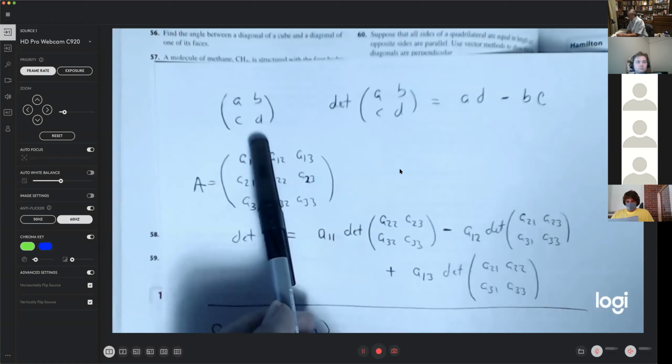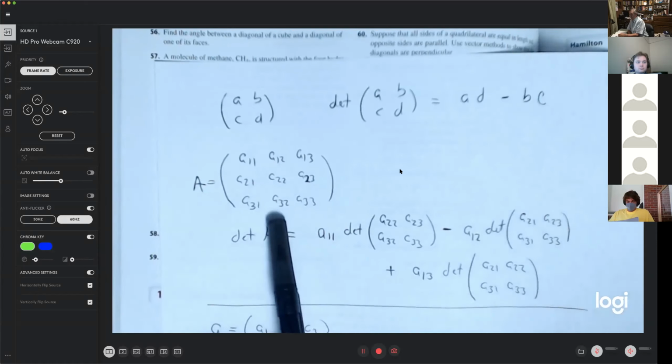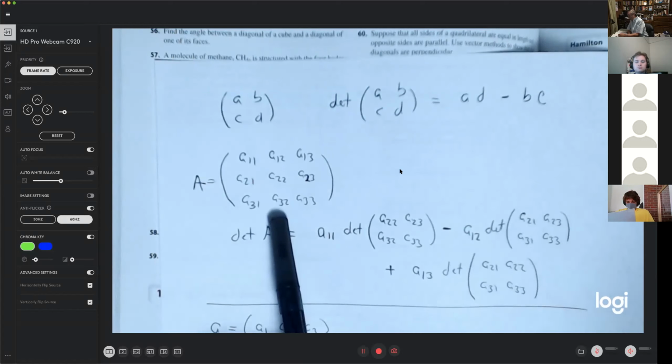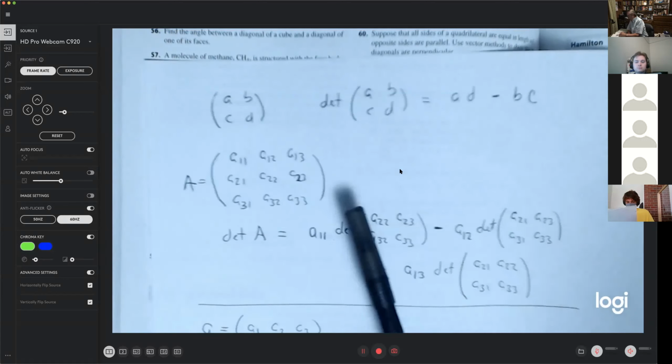And below here, I have a 3x3 matrix, 3 rows, 3 columns. It turns out that using matrices is a very helpful way to understand concepts in 3-dimensional or 5-dimensional or whatever calculus. Whenever we can use matrices, it's going to be helpful to us and an easy way to describe things. But there's a little bit of a learning curve with matrices. You have to figure out how to add them and how to multiply them, and we'll be talking about all that. But right now, I just wanted to mention determinants.